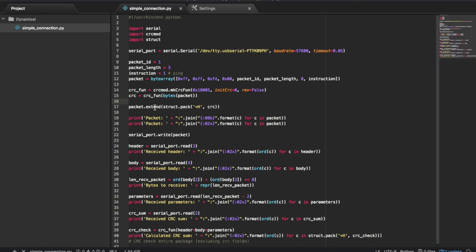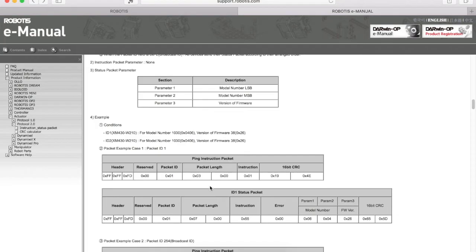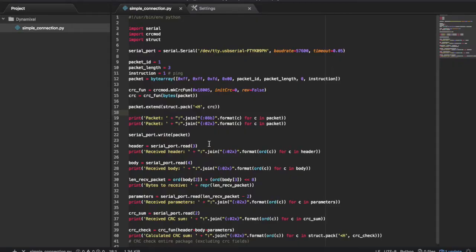This is kind of something strange, but what I'm doing is that I'm taking the packet and extending it with a struct of 2 bytes. So capital H is an unsigned short, and the less than indicates that I have the least significant byte first. If I took the greater than, I would have it in the opposite order.